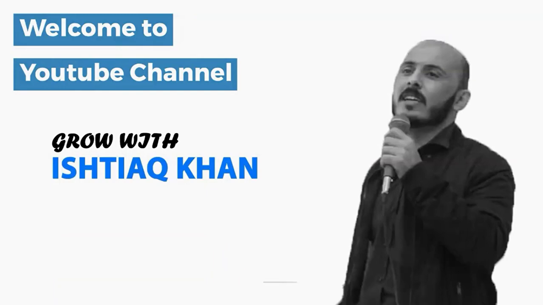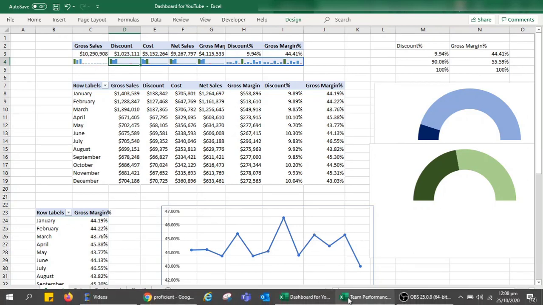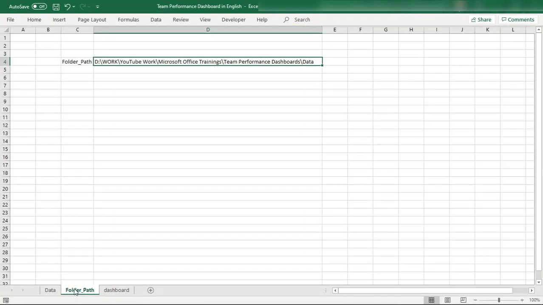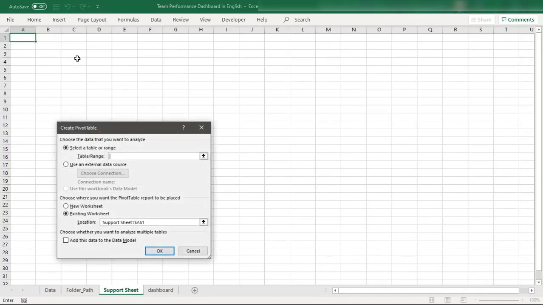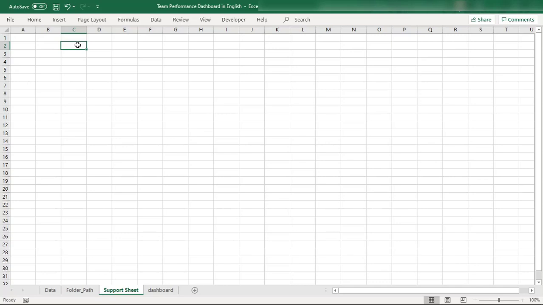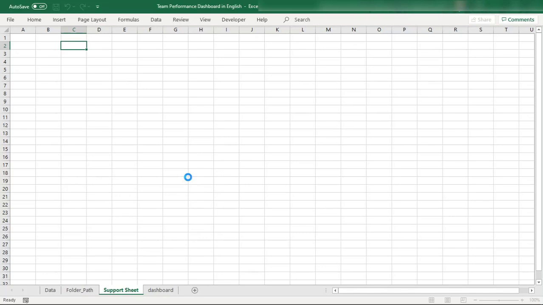So in this video, we are designing the pivot tables and the pivot charts and inserting the sparklines. So how can we do it from the raw data? First of all, we will create a sheet called the support sheet, and in the support sheet we will first of all insert the pivot tables. In order to insert the pivot table, click on Insert and click on Pivot Table. Then we will use the external connection source, or we can also use the table. So let's choose the connection, and we have this query and data, and now we click OK, and this data will be inserted here.